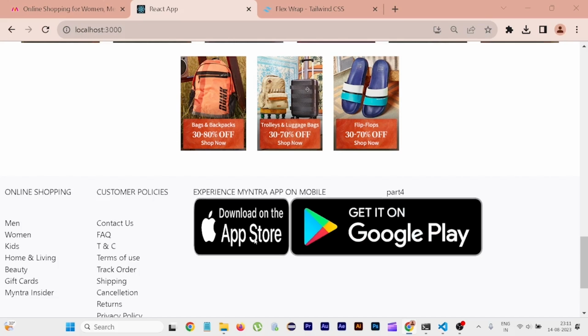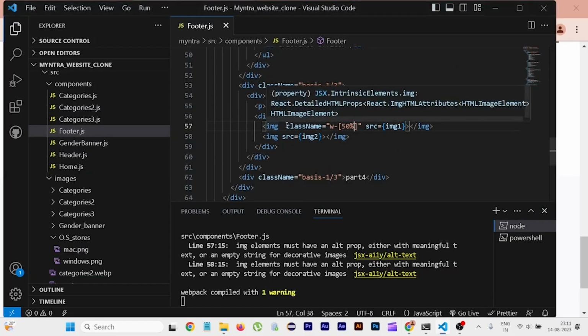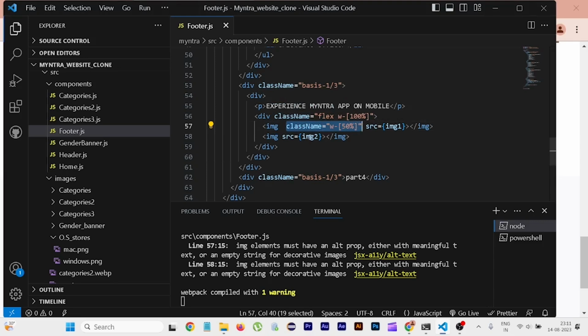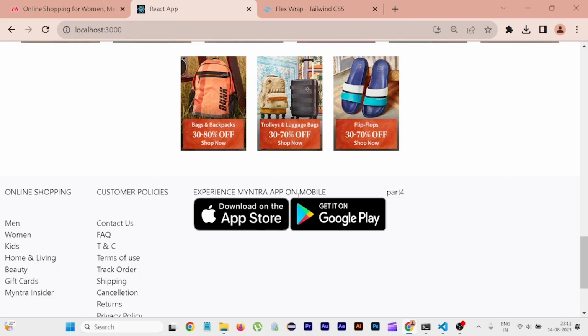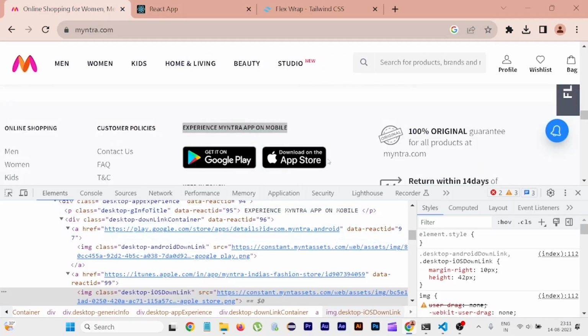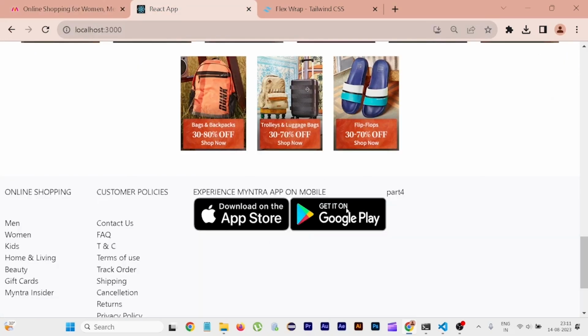This is done. Now I'll go here. I'll give the same class for this one. And you see those are aligned here. But as you can see, they are very near.